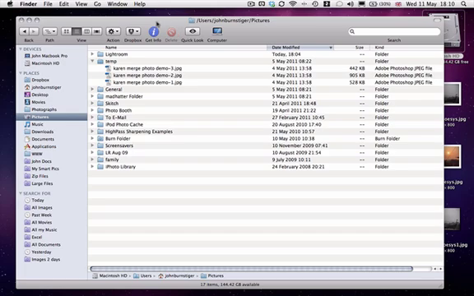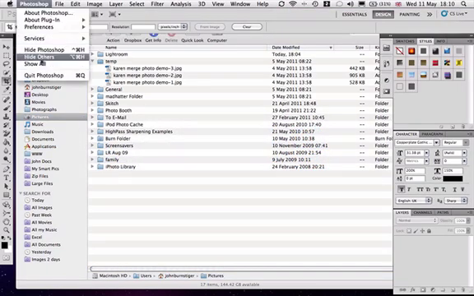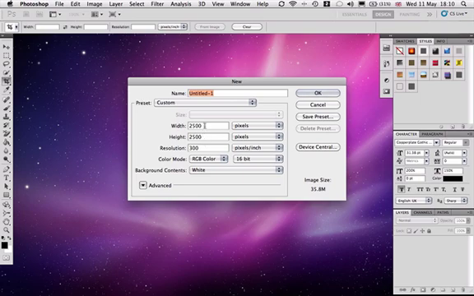size of the file. So what I'll do here is create a new file in Photoshop, File, New, and I'll create it 2500 by 2500 pixels. You could create it 3500 if you want, and then you could crop at the end, and that's what I'm going to do in case you don't know the size of the images you're going to bring in.